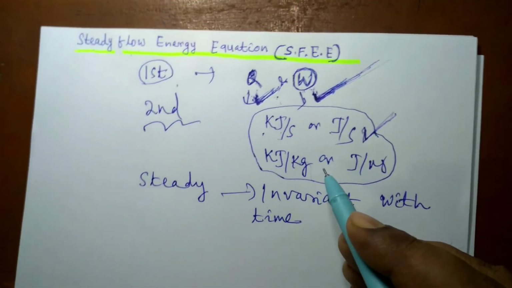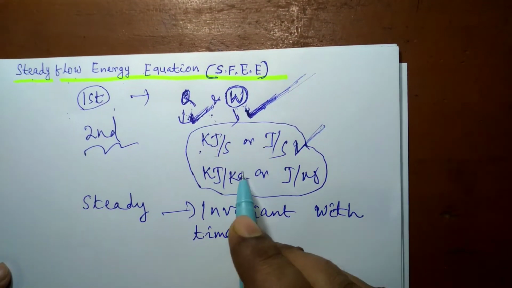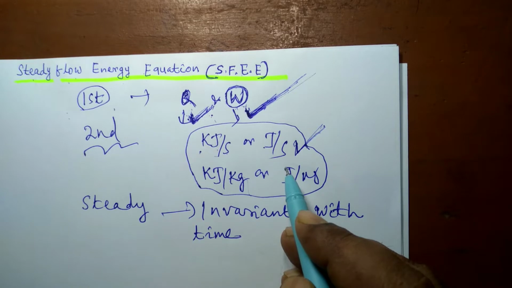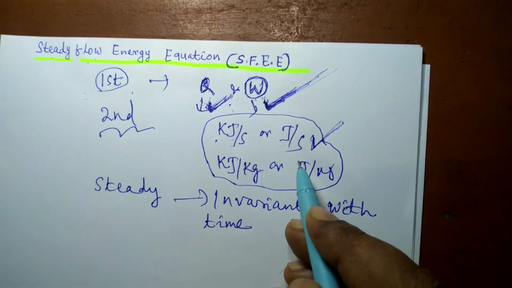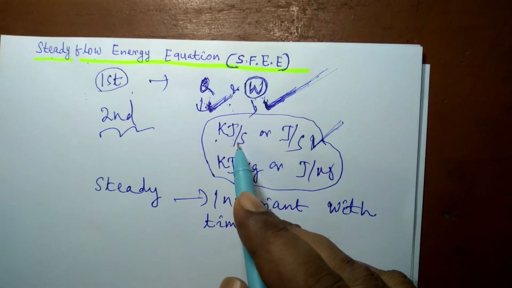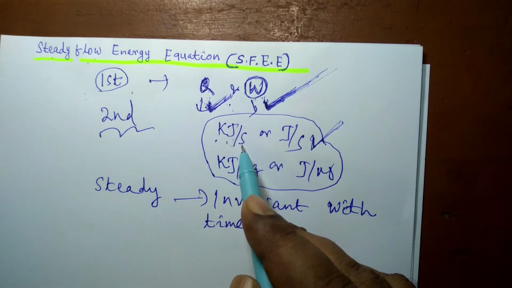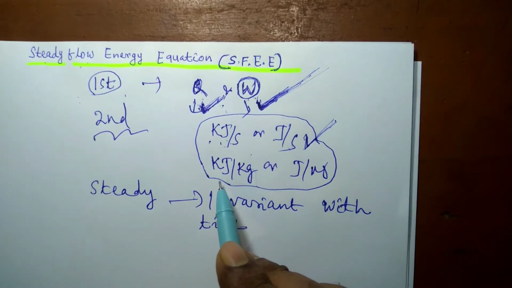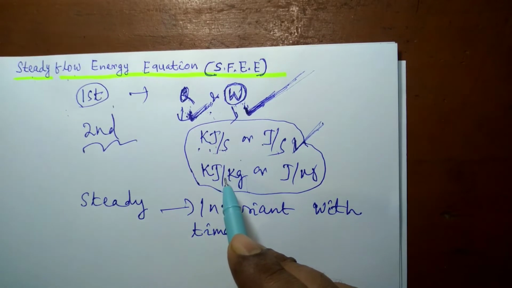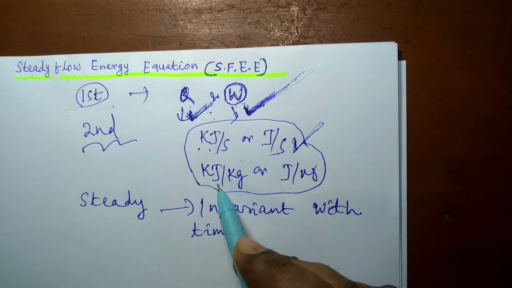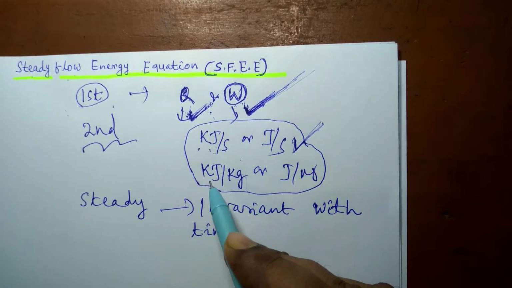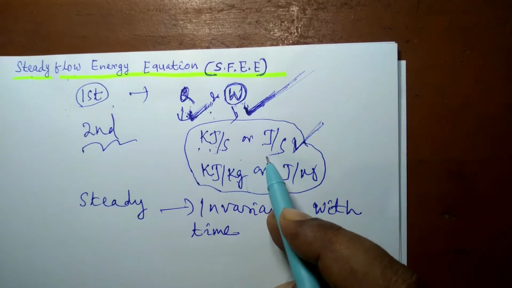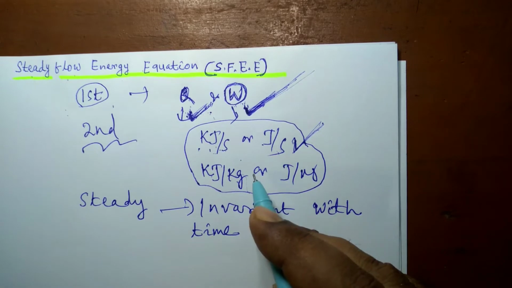And the second confusion relates to which equation has to be used more conveniently in which situation, because there are two forms of the steady flow energy equation. One is the rate form, in which each and every term of the equation is expressed in units of kilojoule per second or joule per second. The second form is the steady flow energy equation per unit mass, in which the energy unit of every term is kilojoule per kg or joule per kg. So how to select which equation is more convenient for what kind of situation, that we want to know.